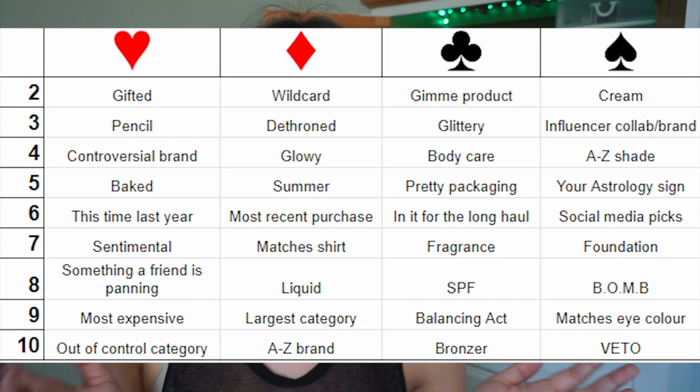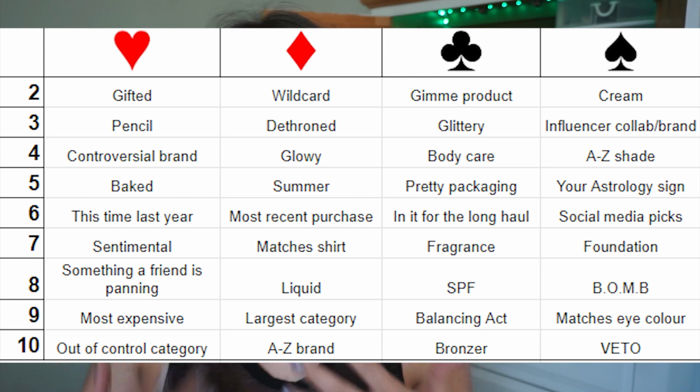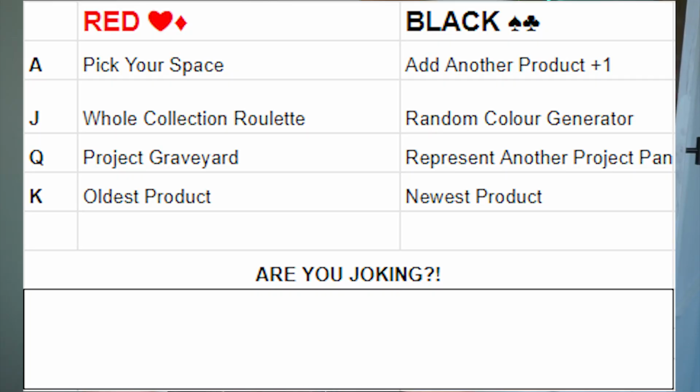So this is a prompt-based project pan, and what I mean by that is there is a game board, and I'll have the game board go up right now. There is a game board that has random prompts that get generated into that every month by Emily on the 10th. So the prompts always change on the game board, but there are two sets of prompts that never change, and those are for the face cards. There's a separate prompt list for the black face cards, and a separate prompt list for the red face cards. So if you get an ace, Jack, King, Queen, either in a red suit or a black suit, they have different meanings, but it's very fun, and those don't change throughout the course of the project. It's just the game board with 2 through 10 that changes.